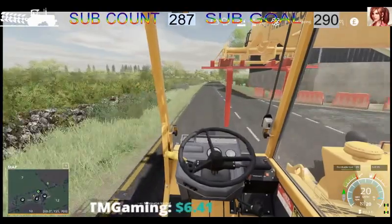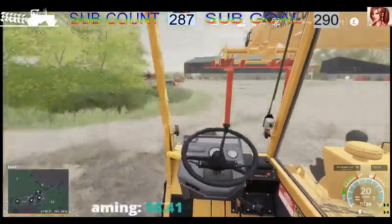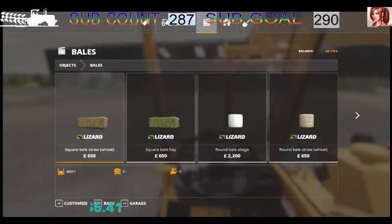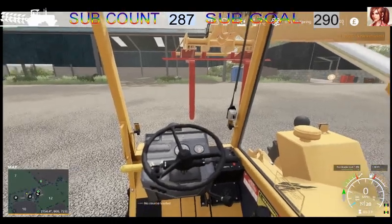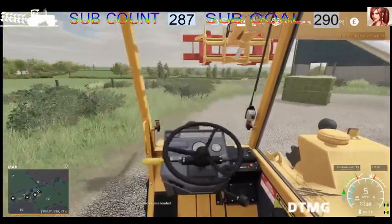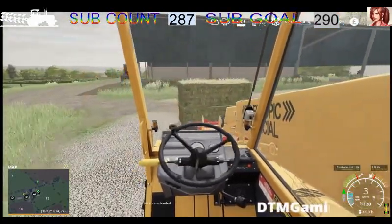and take those down to the animal pen. Once we're in here we shall sort out about the cattle being taken. Now we need bales, square bales of hay. We need 2. That will do nicely. Yes, we've got pallet tines on, but these are being fed straight into the pen when we get back, so we're not too worried about breaking them up a little.